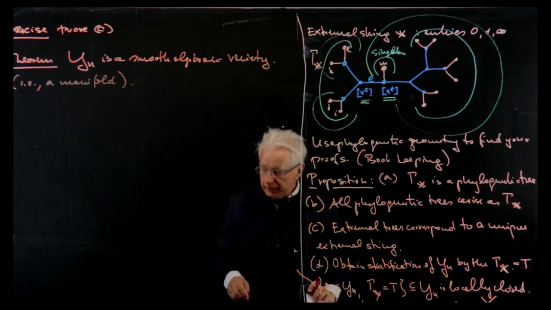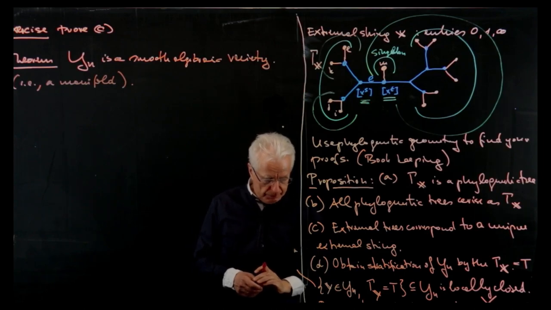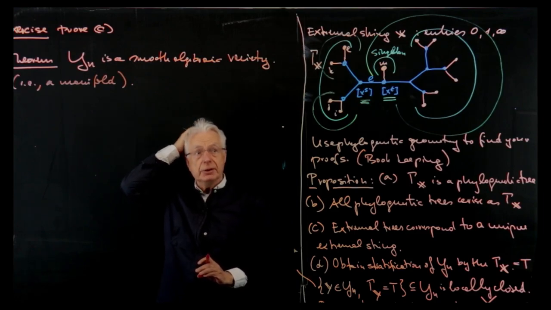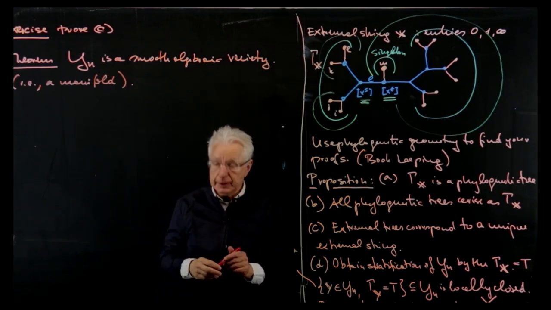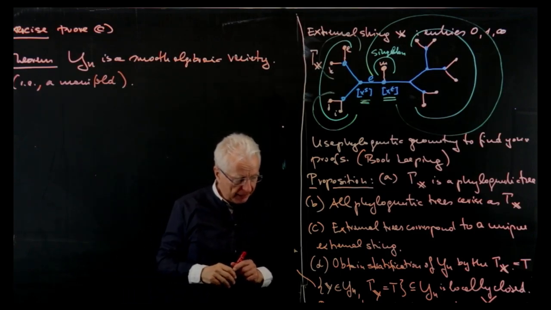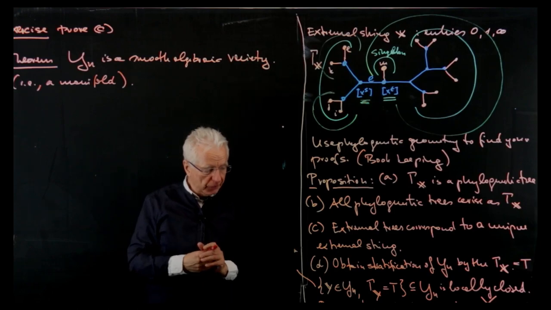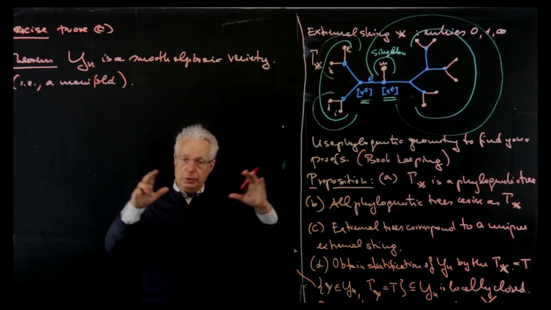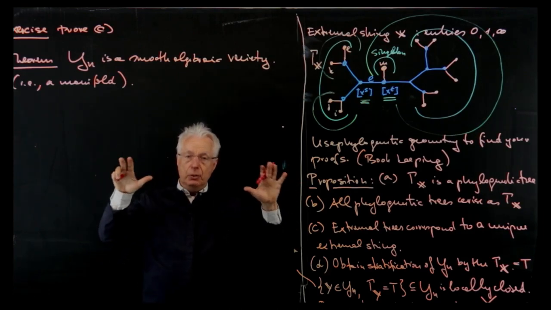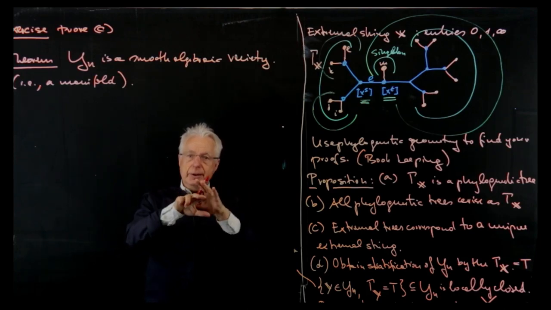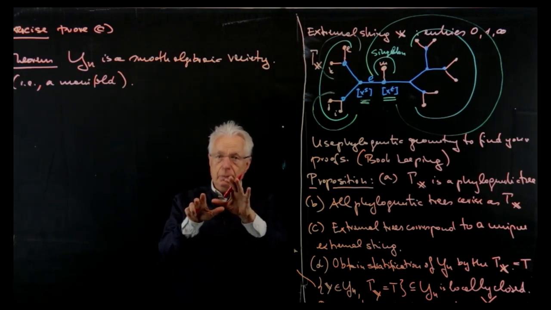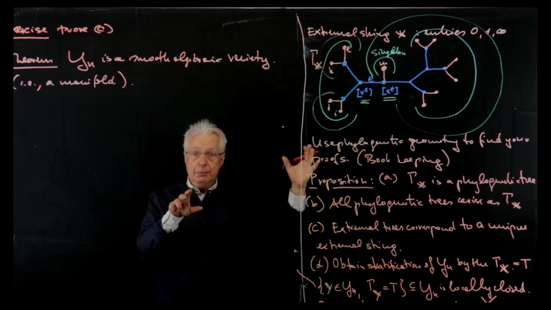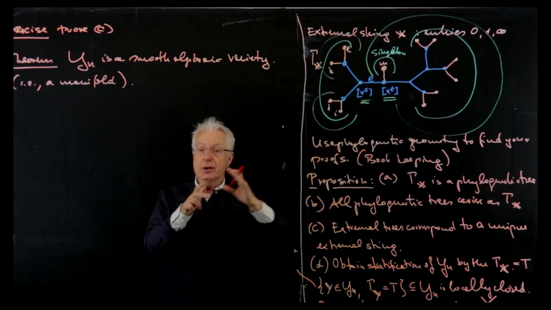And that's not completely trivial, but that is of course known classically, but with complicated proofs. Here's the proof, it's also a little bit involved, but it is elementary. And we prove this in several steps, and the first thing we have to do is, when you want to prove that something is a manifold, you cover your space by many open subsets, an open covering, and then you show that on each of these open subsets, you have a diffeomorphism or homeomorphism to an open subset of affine space. And these are the chart maps.